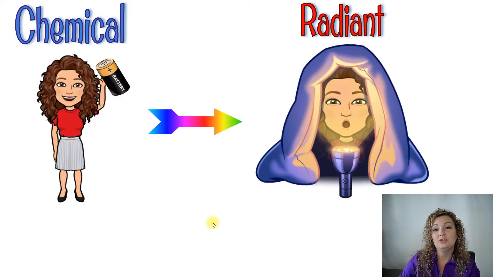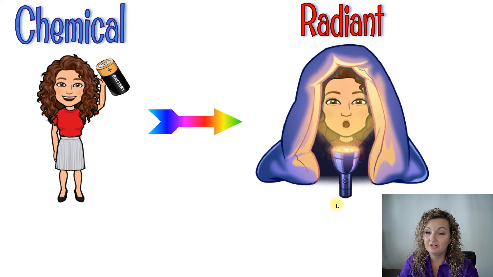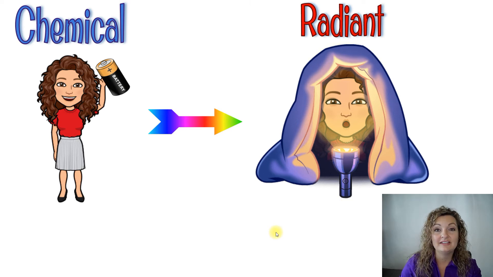Another example is chemical to radiant. If you take a battery, a battery is chemical potential stored energy. We can put it in lots of different things. One example is a flashlight. If we put that battery with chemical energy into the flashlight, we can turn it on and it will give us light energy. We can call that radiant energy. You can also call it electromagnetic energy - it's all the same thing.